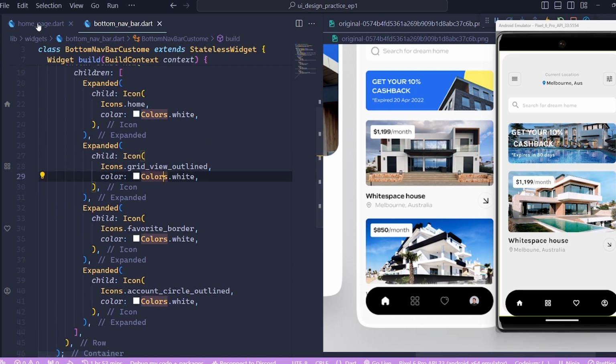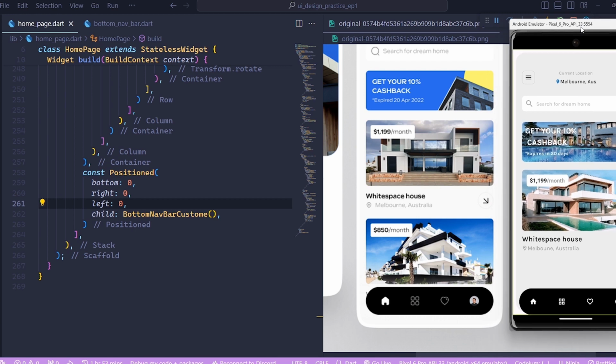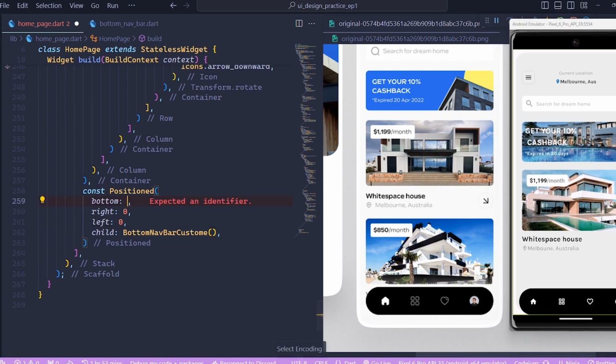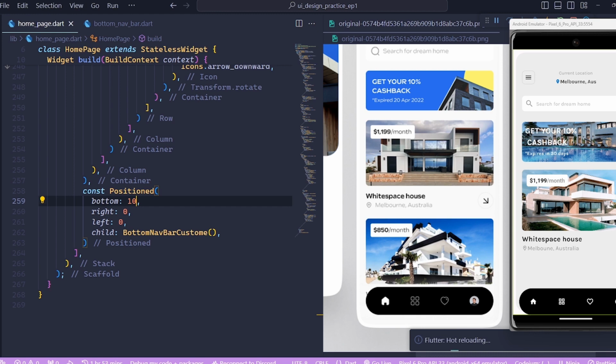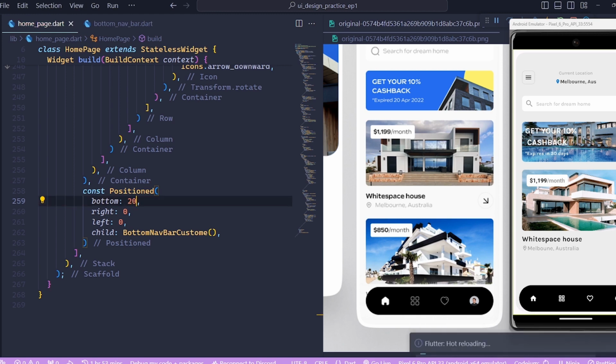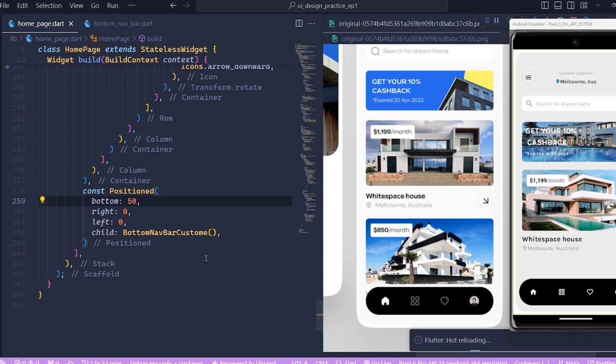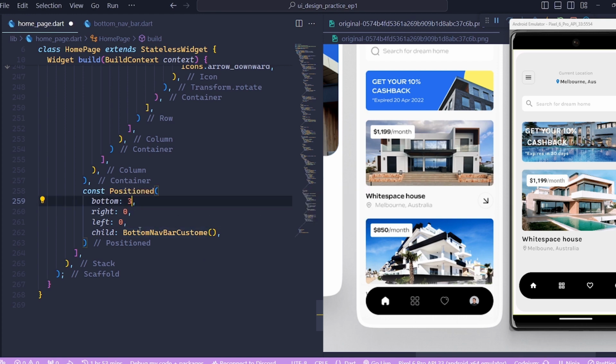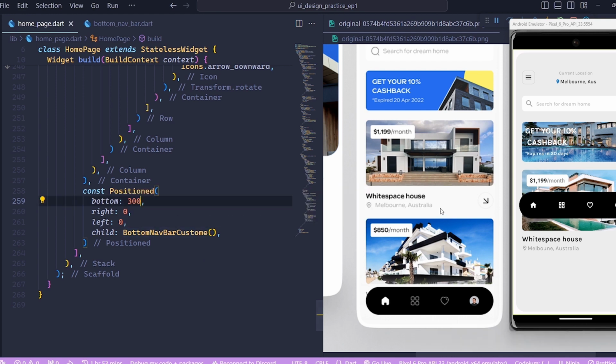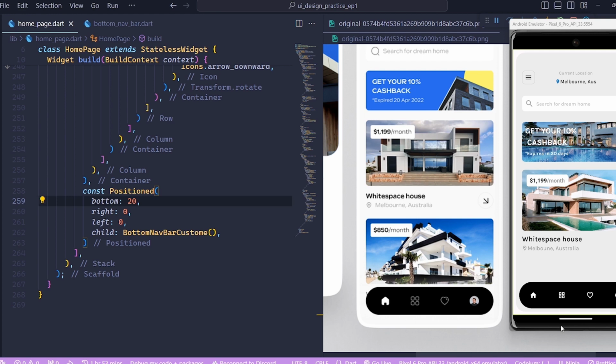All right, and yeah, I think we are done, but we can actually have a bit more distance from bottom. So for example, let's say bottom 10 or maybe 20 or even 30. Yeah, 30, that looks good. And as I said, items behind it go actually behind it. So for example, if I set it to 300, sorry, you can see that everything goes behind it. So we can be sure if we had more cards inside, those would all go just behind it and scroll off.